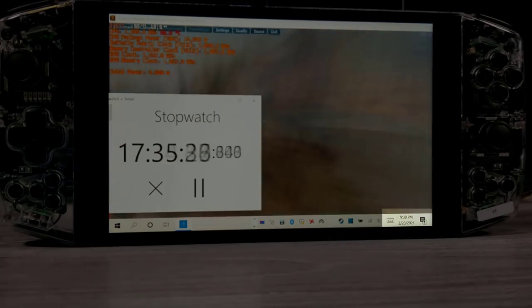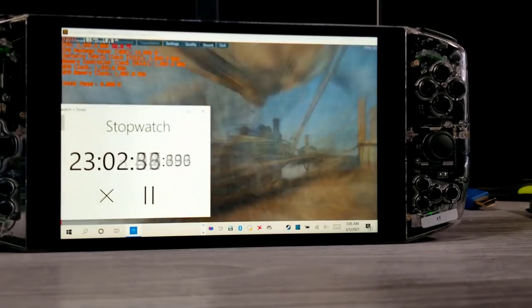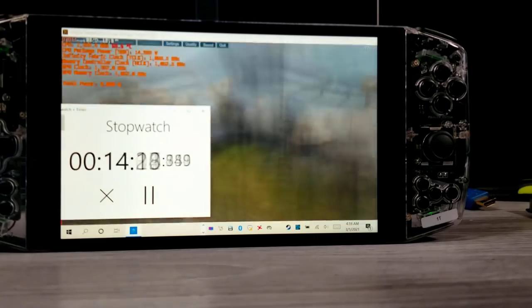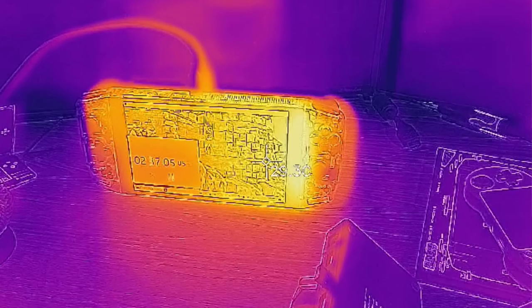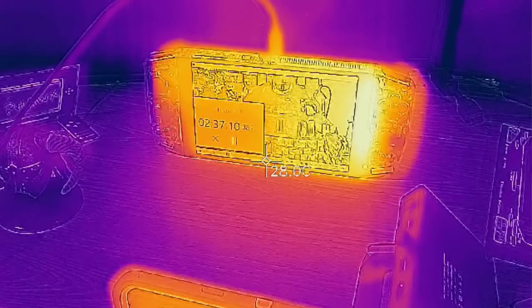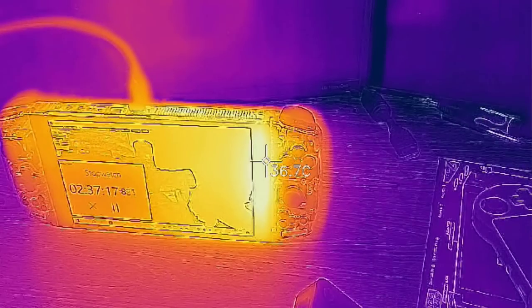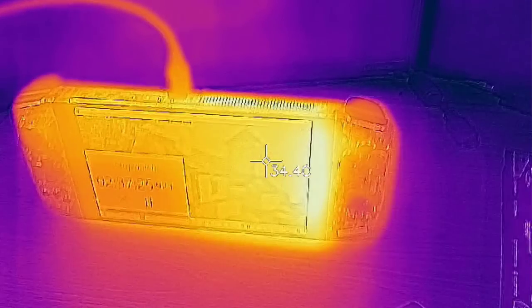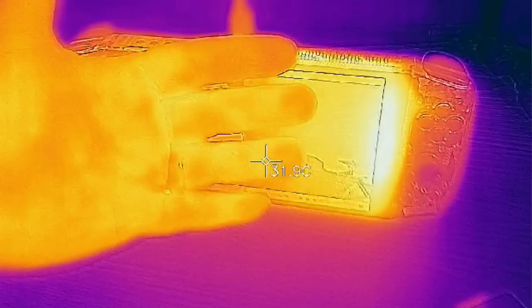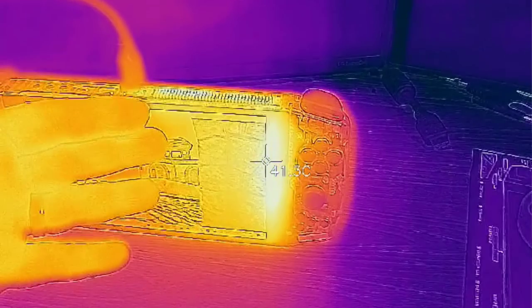At the end of the stability test — a 26-hour benchmark with a 70°C average temperature running at 17 watts TDP for 26 hours straight — I ran a thermal video test to look at the thermals of the device. Largely, all the heat is exhausted out of the top, concentrated almost exclusively at the top of the heatsink. Where you hold the device is really cool. When you compare it against hand temperature, you can see that hand temperature is almost as hot as the heatsink area — but that's measuring the external plastic, not the heatsink itself.